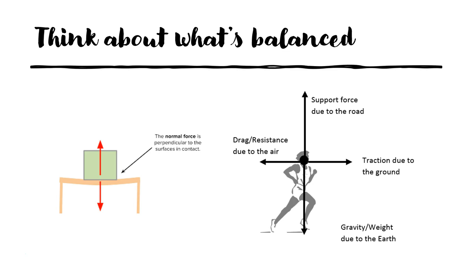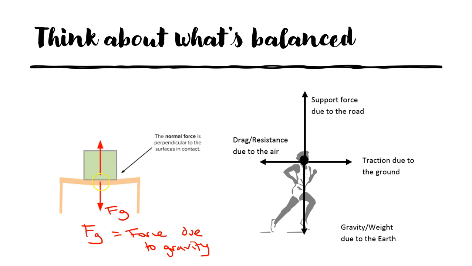So when things aren't moving, we know that the forces are balanced because we don't have a vector pushing us in one particular direction. We can see this when things are resting on a table. We will have a force due to gravity, so we can label our force due to gravity. You may have heard this being called weight in the past, but we are going to use the term Fg, which is the force due to gravity. Every force, when we have a contact force, the box is pushing down on the table with the force equal to its mass times the acceleration, which is our force due to gravity.